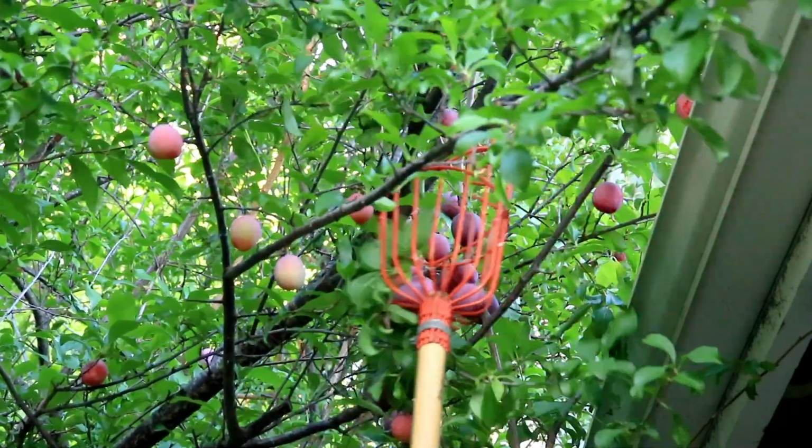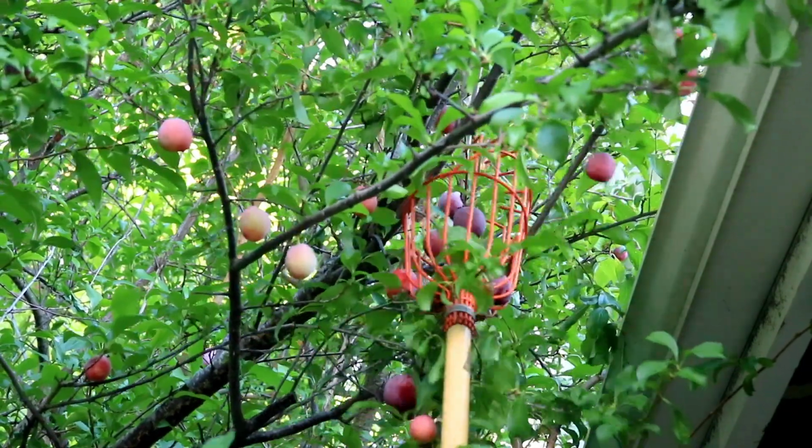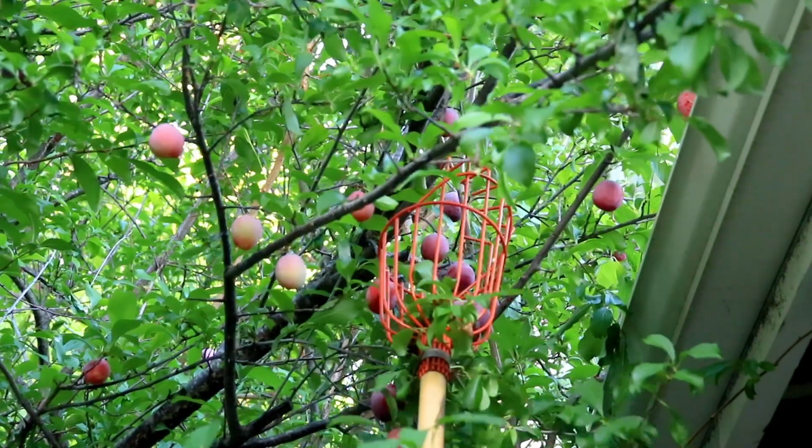And the thing about this tree is I don't know what the variety is because I never asked the previous owners. They live in Sweden. It's either a Methley plum or maybe a Santa Rosa. I'm just not sure. Sometimes you cut into them and they're red, and when they're really ripe, they're peach colored inside. And you've seen in my videos, they're this color on the outside until they sit on your counter for a couple of days.